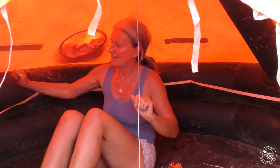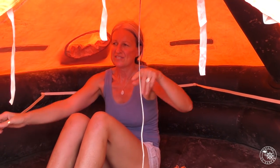So this is our cozy little life raft. And it's our home until we get rescued, and it's really sturdy. So it's got this frame on it so that you know, if you roll over, it's not going to crush. And yeah, it's a six-man life raft. There's six positions that people can actually sort of sit in.